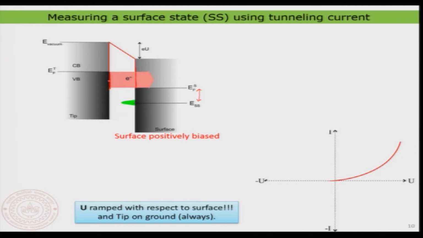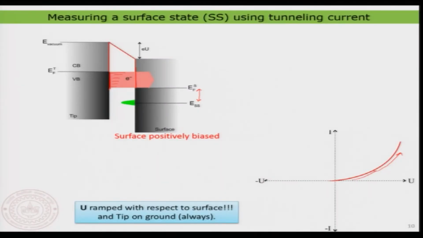When you apply a positive bias onto the surface, the electrons, as we have seen in the previous slide, would go in this increasing fashion, because the density coming inside the window where you apply the voltage is constant. Therefore, as we have seen in the previous case, you simply see that the current increases very strongly as the voltage increases.